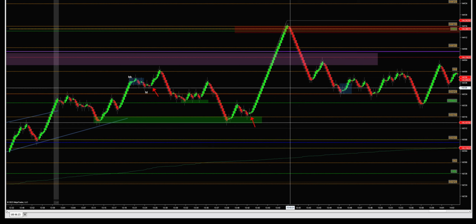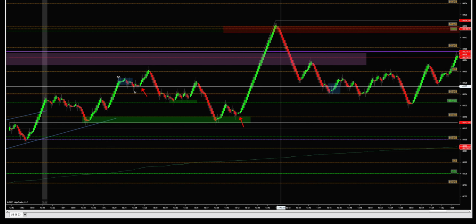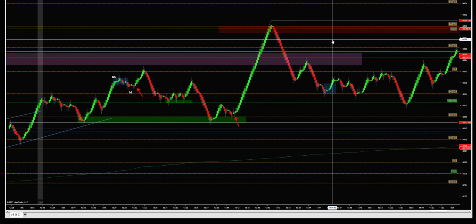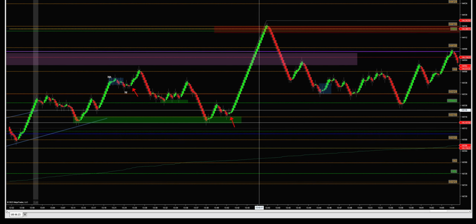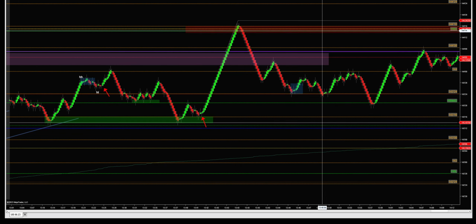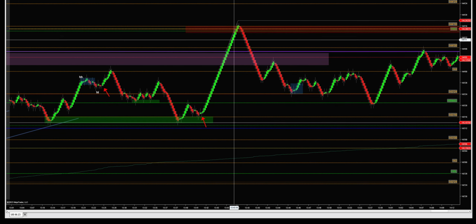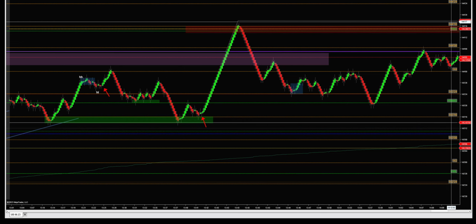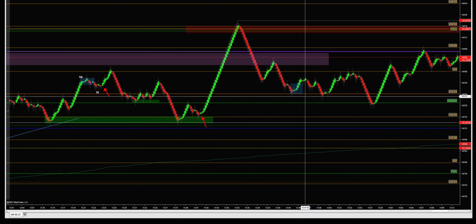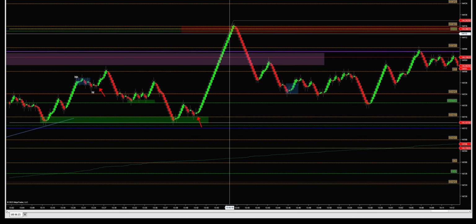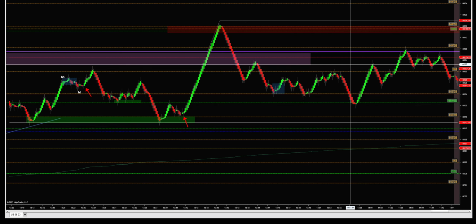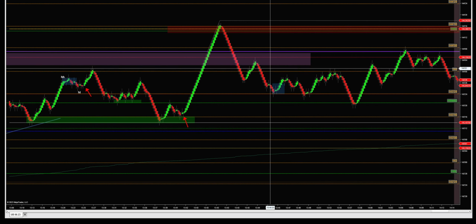And I would advise, if you're a beginner or even advanced trader, you can use bonds, whatever bonds you like. I like ultra bonds, and I teach trading ultra bonds in my Discord. But this is a simple strategy I like. Here, yesterday's initial balance high, 16, bam, bounced off. You might not take the first one, but you can also take the second or third one until the structure changes again.